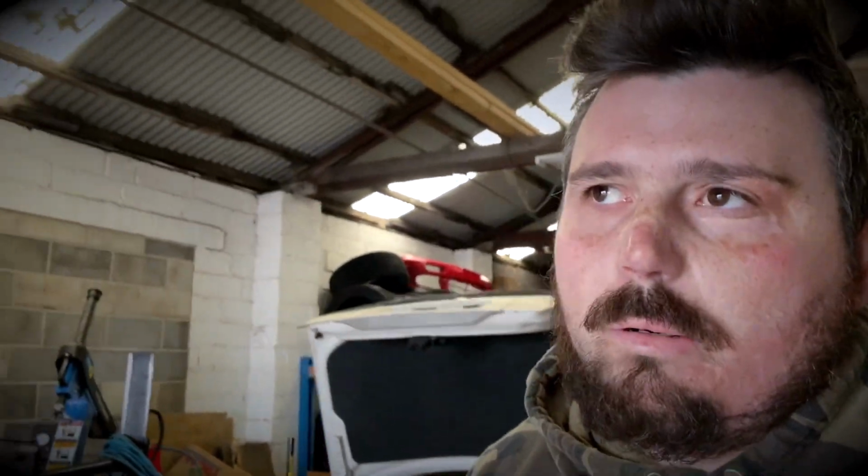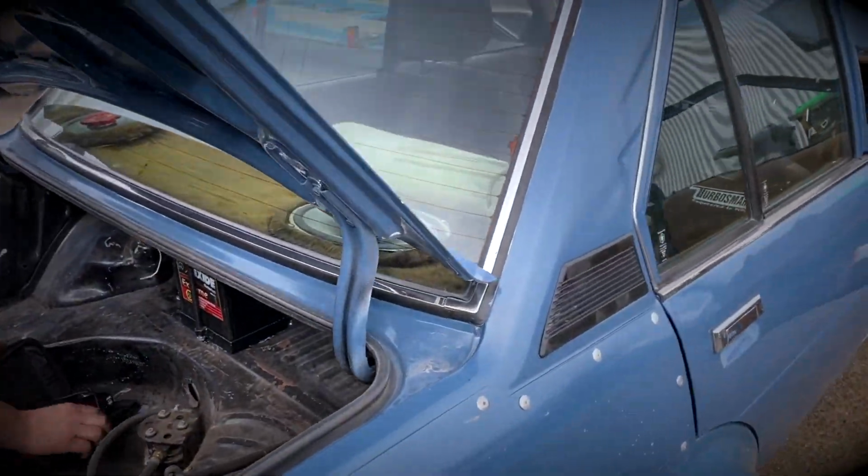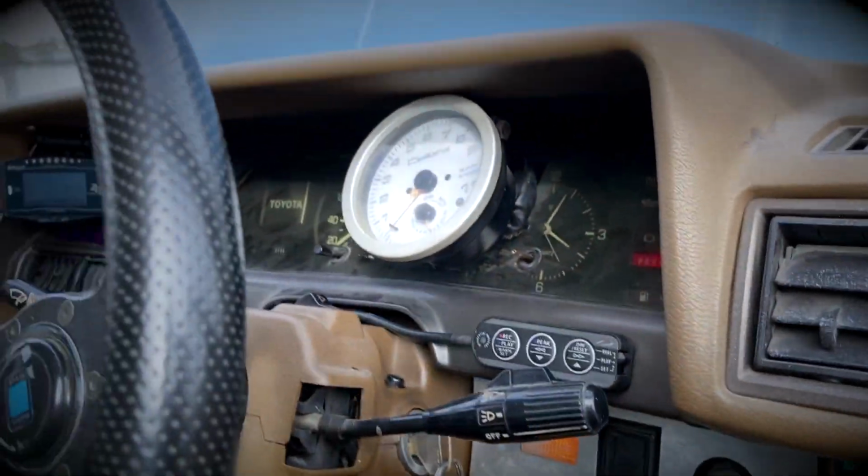Oh, she nearly went. I'll show you what we're going to do to my car in a second, but do you want this? I don't know, I think there's a full charge on it. It almost started this end. Yeah. Alright, will it go?